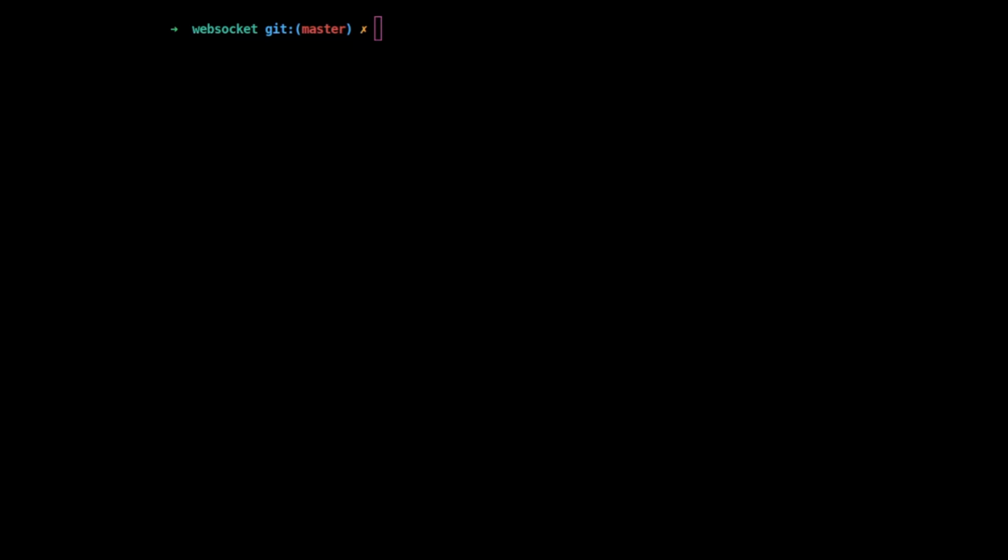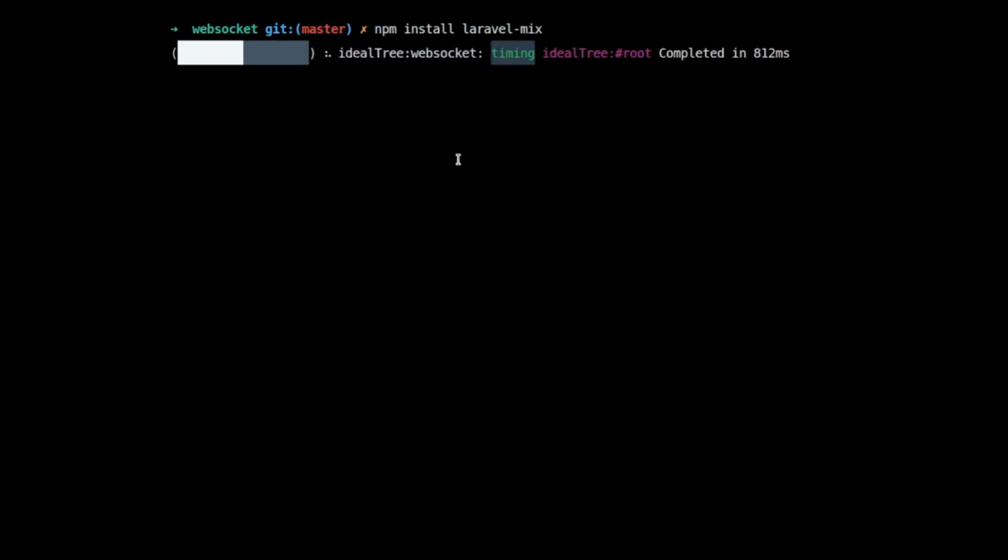To install it, we'll run npm install laravel-mix. And that will install the package, and we still have things to be done. That will require us to place the webpack file, and we'll do it right after this.